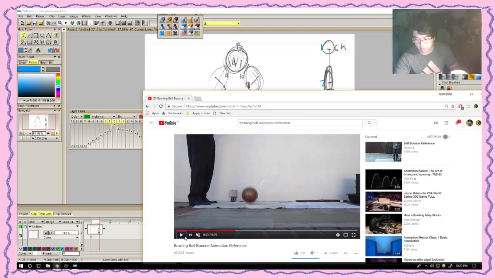And over here, because of the motion blur, it gives it the look that it is extending a little bit. We're not gonna go into that. We're all gonna be drawing perfectly circular bowling balls, but it's very interesting to see that even something as dense and as hard as a bowling ball still follows that motion, the principle of squash and stretch.